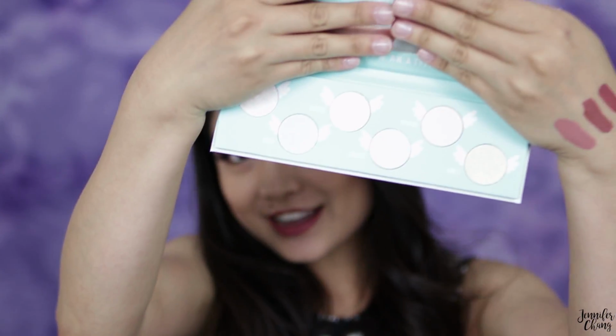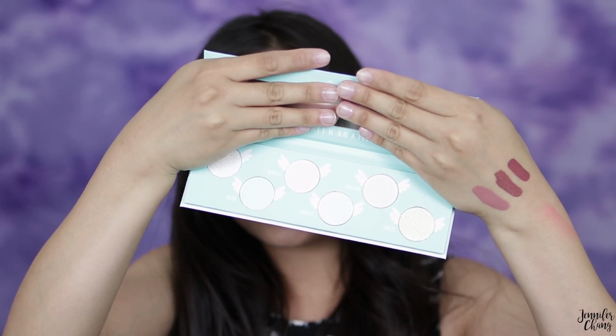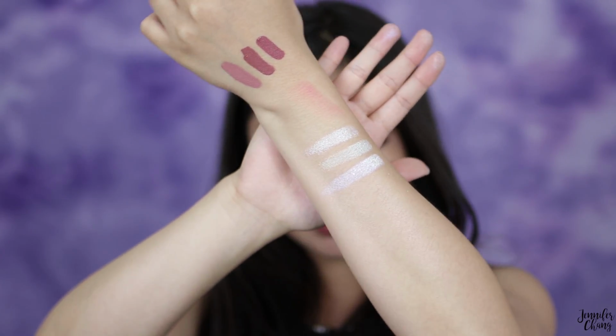Look at these colors. I feel like you can't see them all that well because of how bright my lights are, and they are all highlighting shades. So I'm gonna see if I can swatch them for you. Right away, as I am dipping my fingers into them, they already feel so pigmented and powdery. Not sure how they're going to wear, but we're gonna swipe them on. Oh. I just love the idea of highlighters, even though I don't wear them all that often. Hopefully the camera is focusing on my arm and not on my face here. But they are super pigmented when I swatch these on.